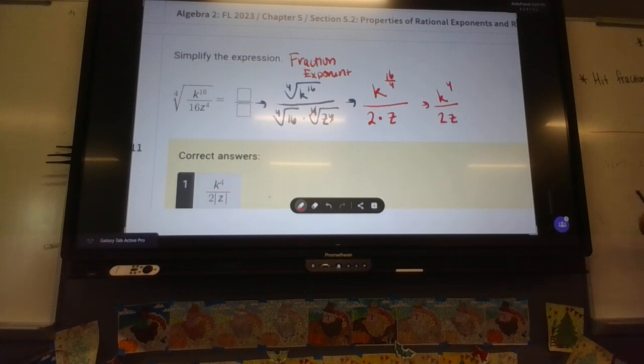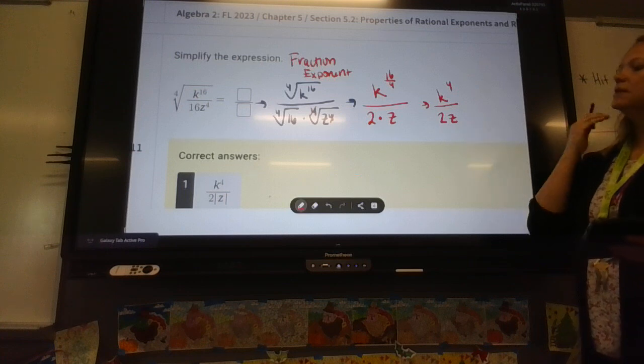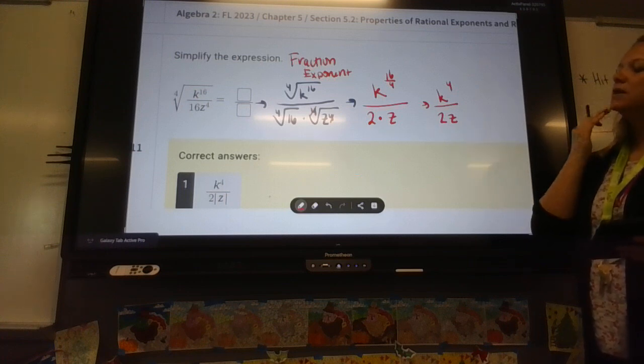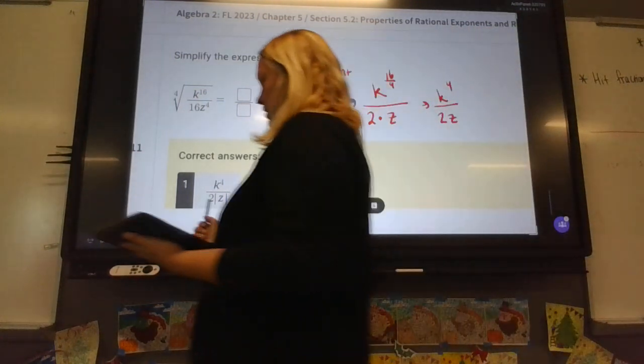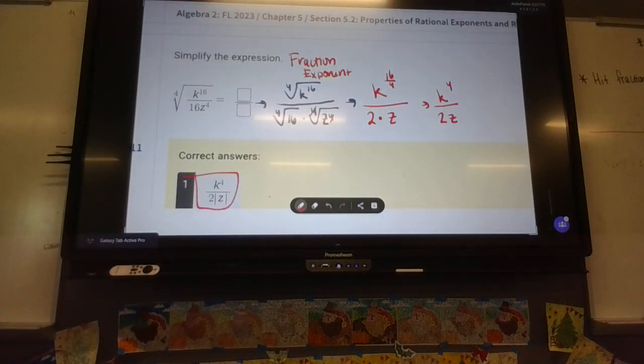So if you can understand getting to this answer, that's great. That's where I want you to be. Technicality says that the z here needs to be an absolute value bar, so you can type it in with that, but I'd like to assume all variables are positive. Z could not be negative there. It would be imaginary.